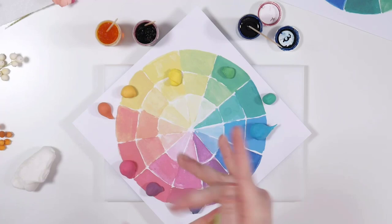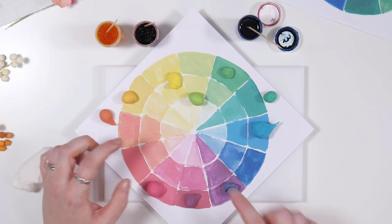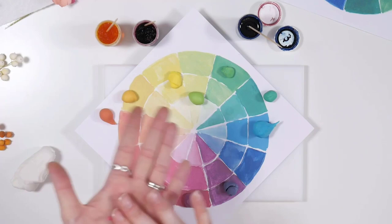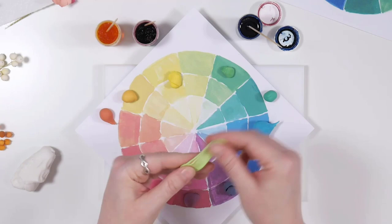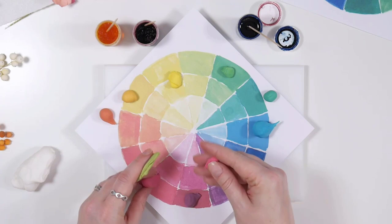So if you want to make a dusky muted colour, you just want to bring in a little something from across the wheel. So for example, if we were to put a little bit of pink, and it really is just a little bit of pink, into your lime there, we are going to end up with a sort of olivey khaki type green. Can you see how it's muted the shade? And in fact, if we add a little bit more, it will be even more obvious.